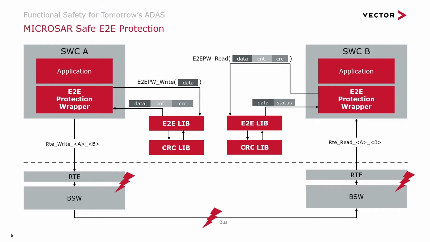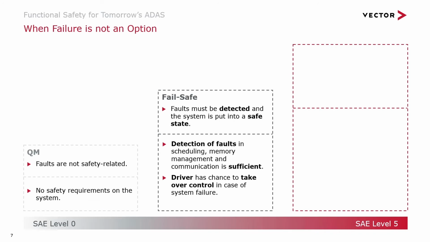So we have these three main mechanisms: memory protection, timing protection and data protection, and these mechanisms are used to build up our freedom from interference argument to show that the trusted software can operate free from interference from the non-trusted software. And if any catastrophic error was to occur, for example if a Watchdog event occurs due to timing protection, or if we lose a number of different messages on the bus that arrive corrupted, then we can take our safe state handling, and often, as I mentioned before, this safe state handling is to put the ECU into an off state, undesirable but considered safe.